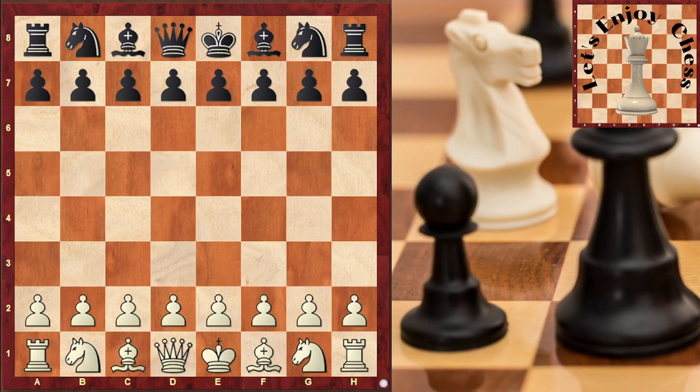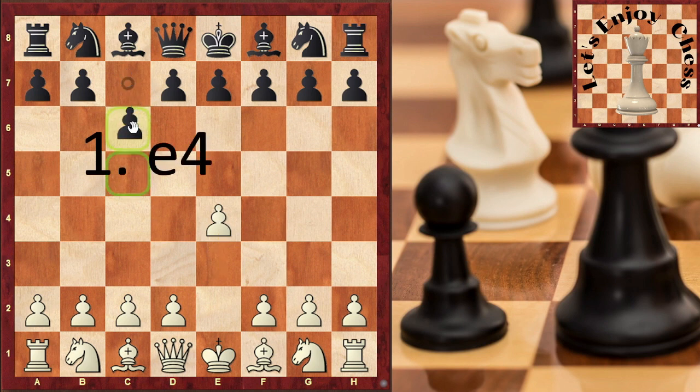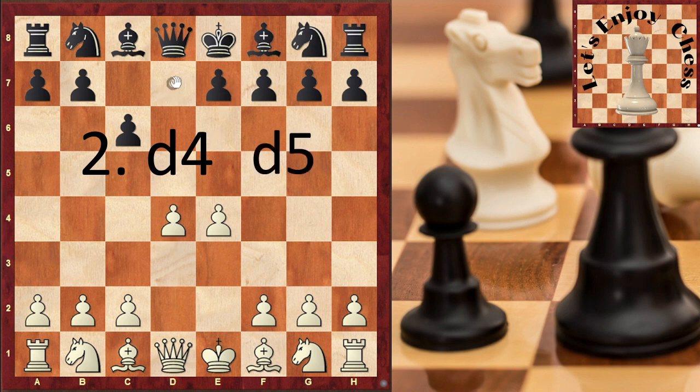So let's review another short game. First move on the left side, e4, and on the right side, c6. Second move on the left side, d4, and on the right side, d5.